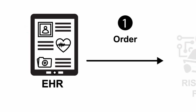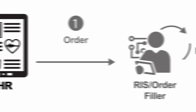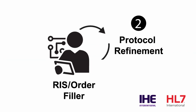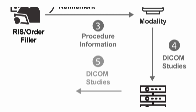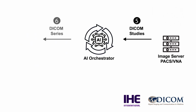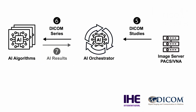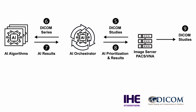Let's take a look at sample ways AI can improve the radiology workflow. Prior to image acquisition, AI facilitates protocoling, making it faster and more consistent. At image acquisition, AI aids in the reconstruction of MR images, an intense area of research. Algorithms aid in enhancing MR image resolution, reducing scan times. An essential component for successful AI implementation is the AI orchestrator, or traffic cop. The orchestrator streamlines integration of AI tools, making sure the correct imaging exam is presented to the right AI model. The AI orchestrator returns the results to the correct system.